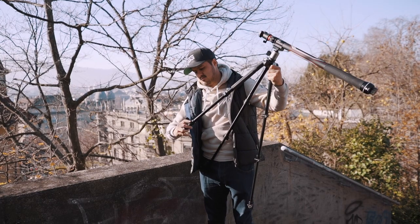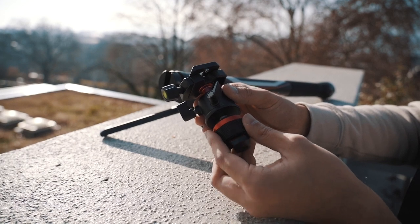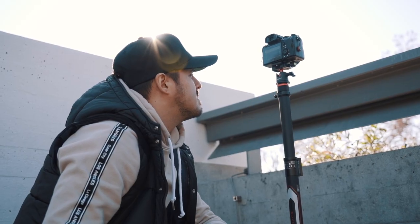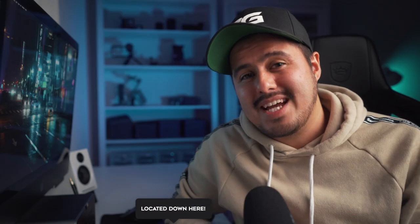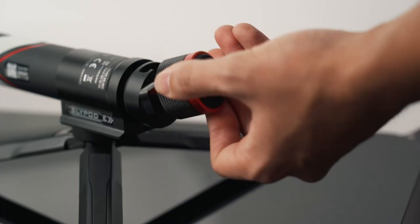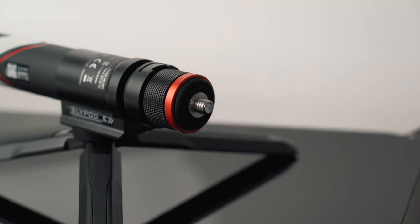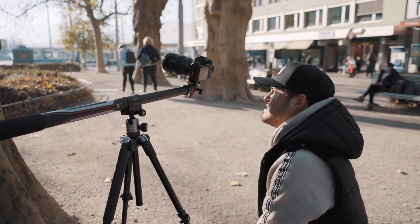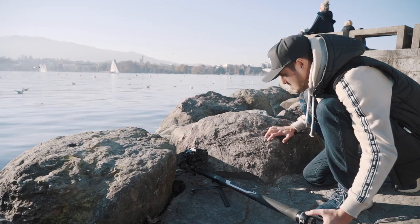Let's move on to setup. To set up the Slypod E, I prefer using a tripod — it's much more convenient, and I can set up the camera the way I like it to get creative shots. I highly recommend you get a strong ball head that has a plate so that you can adjust the angle of the camera to your liking, but also take off your camera to reposition it to get a different moving shot. To mount the quick release adapter, I can slide it in, tighten the knob, and turn the quick release screw to secure the adapter. It's safe to say that I can leave my camera on the Slypod E without worrying that it will fall off. If you want to use the tripod legs that are included, you can use them to set it up vertically or get really low shots.